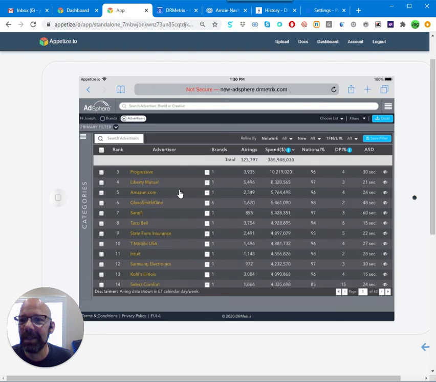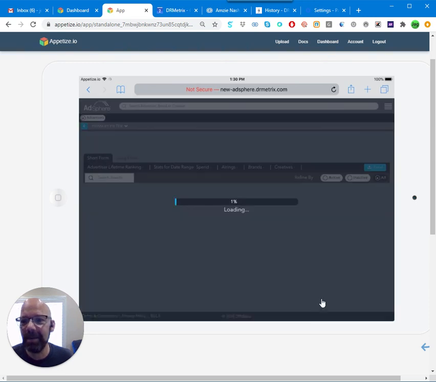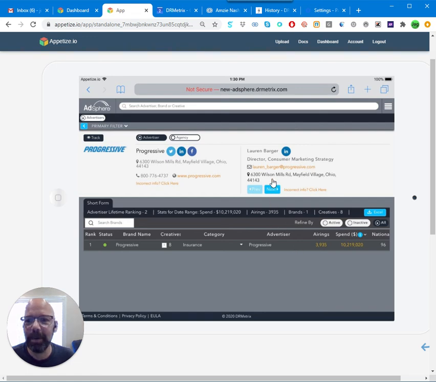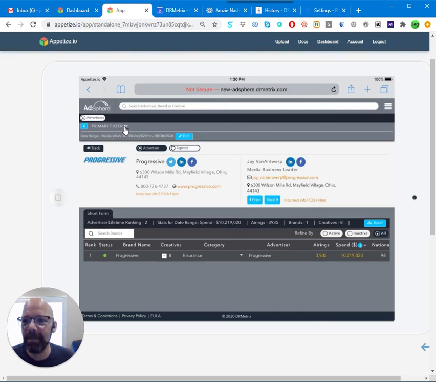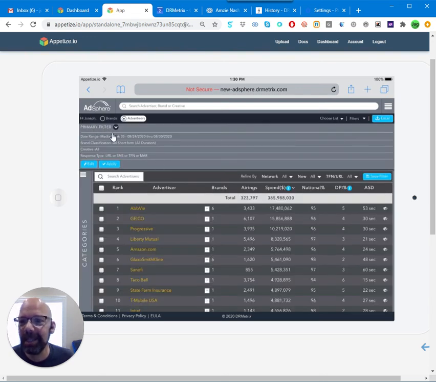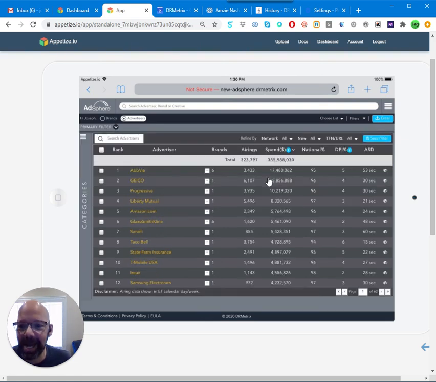Advertiser pages, if you click on any of the links, will load up as normal. All that pretty much looks the same in a responsive environment. And you can use the primary filter to change the date range on the fly. So if I want to change this to a different date range, I can just go ahead and do that, click apply. And then when I'm all done, if I click that little blue back arrow again, that's the key to navigating back to the front section.